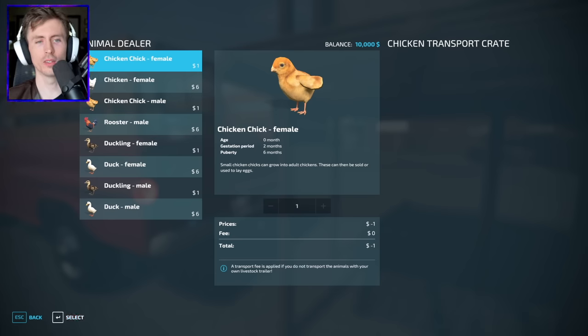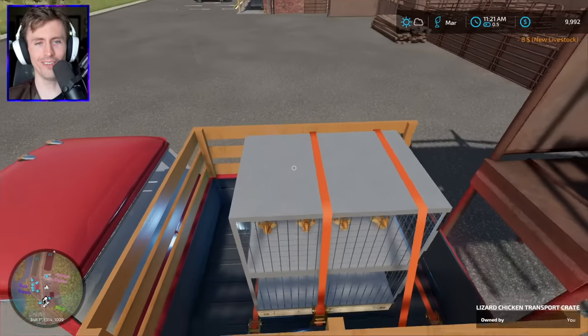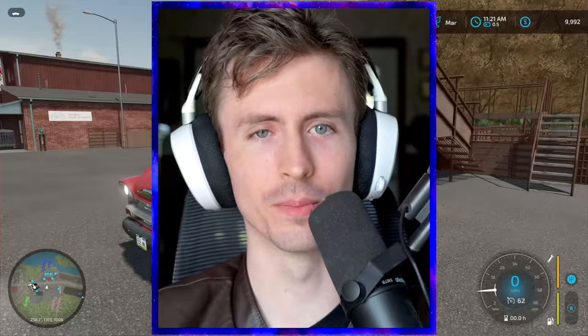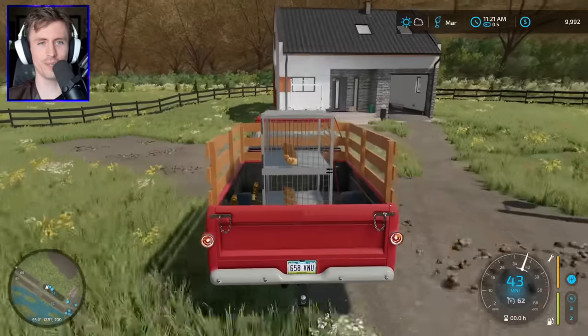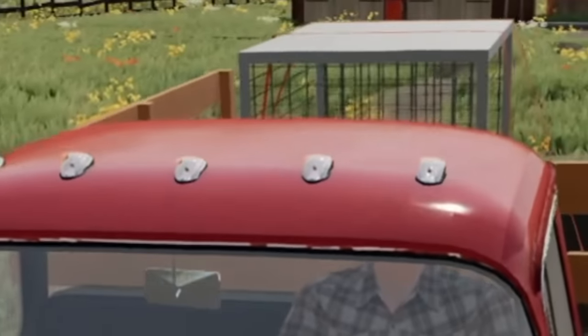All right, we're gonna get little teeny tiny itsy bitsy baby chickies. I gotta see them. They're so tiny, they're so cute. Oh, we gotta go unload them. Come on, little chickies, we gotta go get you home, buddies. Forgive me, chickens, but I really want to see what happens. Oh, hang on, fellas. Father, no. Good job. Okay, we scared the chickens. Do you hear them chirping? They're a little mad at me.